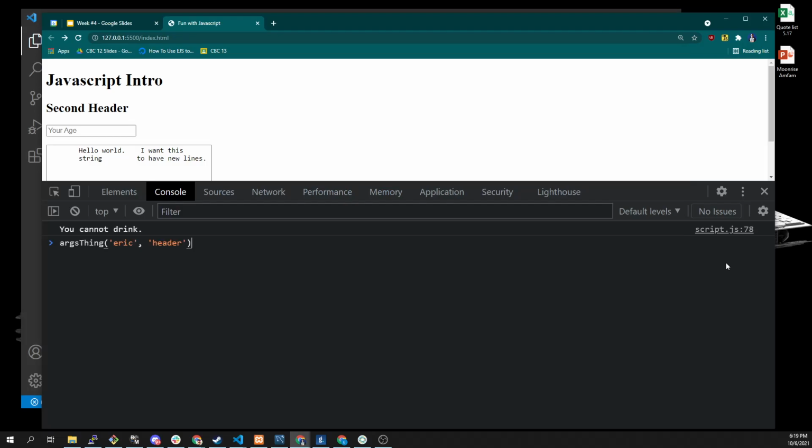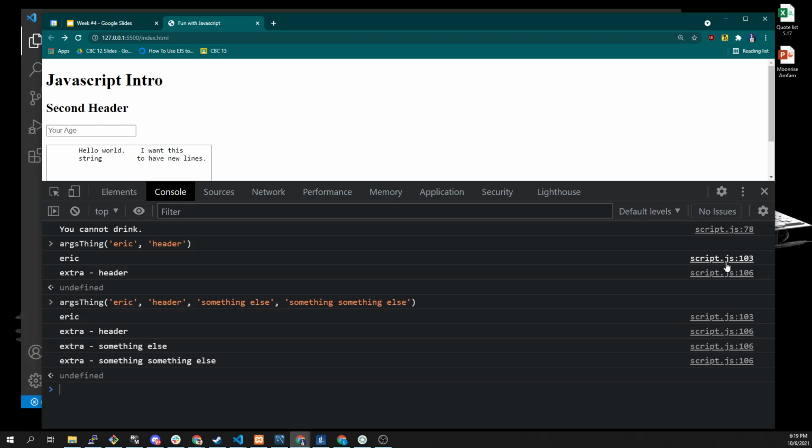Right? So now I can have as many arguments as I want in a function. I can say something else, something else, and we can write as many as we want and let us write really cool, beautiful functions.